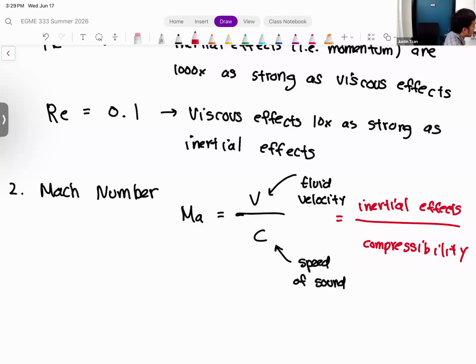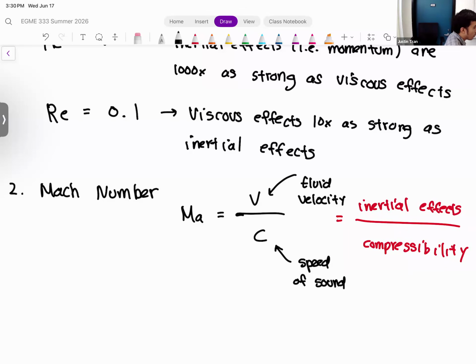So the Mach number is very useful because for the most part, and for the entire class up until this point, we've always assumed that our fluids are incompressible. So the fluids, even though they may change shape, for the most part maintain the same volume. You have the same amount or same mass of fluid. But that's not necessarily the case when you get to very high speed flows.